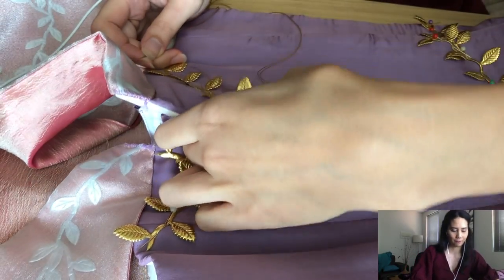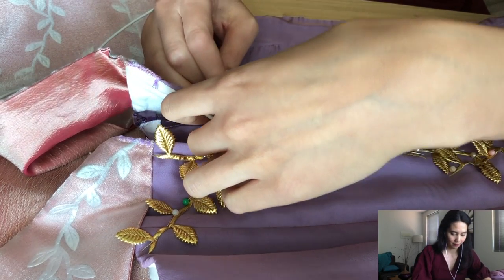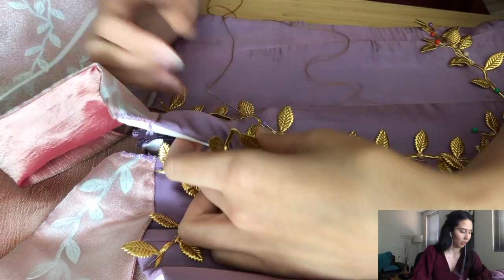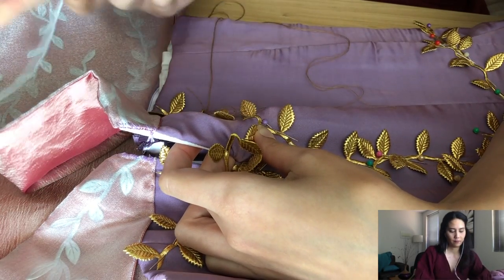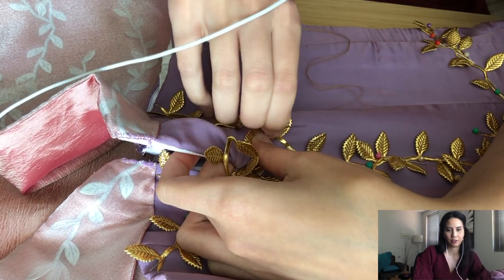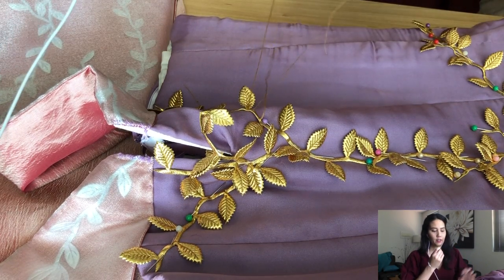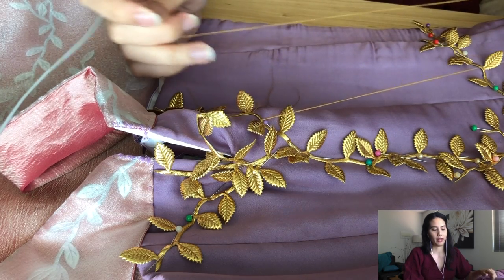I don't want to have too much lined up because life gets in the way and costuming can be expensive. When fabric pops up on sale I go for it — a lot of the fabric for Aurora was on sale. For the Briar Rose project, a lot of the fabrics were given to me or I already had them, so that one was good to go ahead.